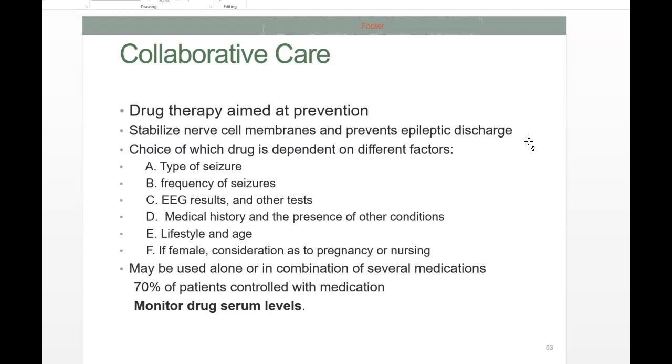Medications may be used alone. They may use one medication, or they may find that a combination of several medications work better. And 70% of patients who receive medication are controlled with medication. What is very important is we need to make sure that these patients monitor drug serum blood levels.